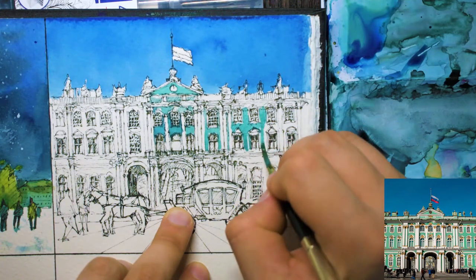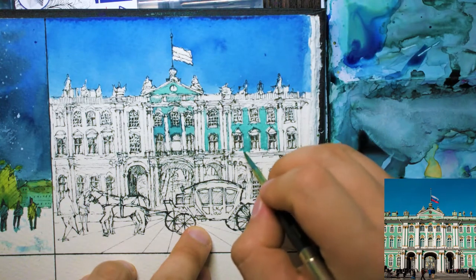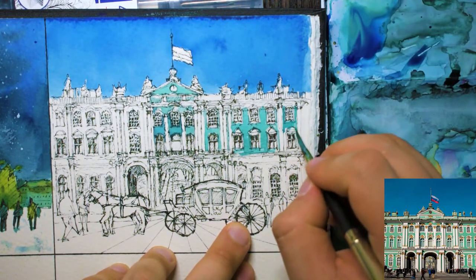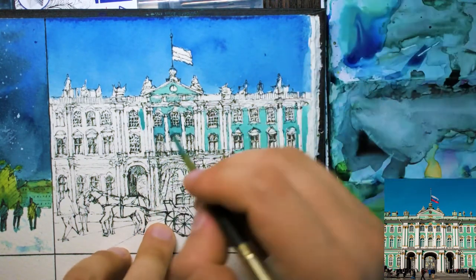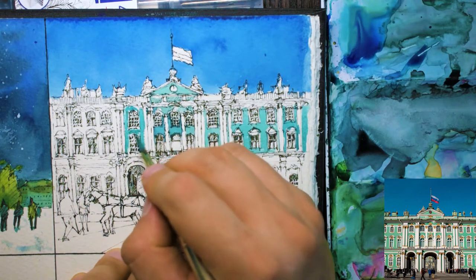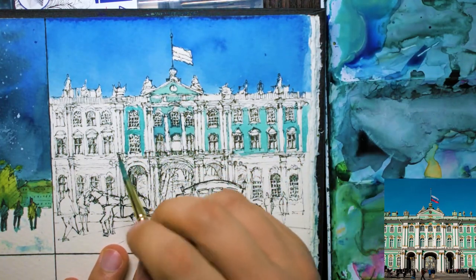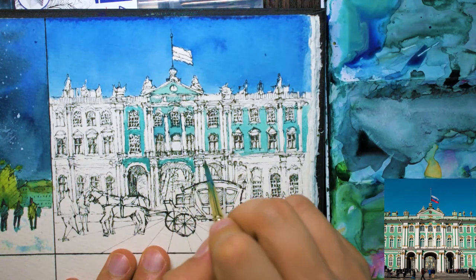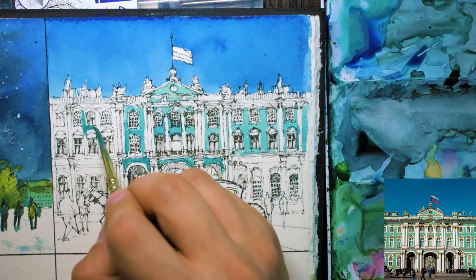So, more cutting around here, the windows. Underneath, like that. Okay. There. Yeah, now just doing a little bit of the bottom part here. Very rough indications like that. This part now, left side.